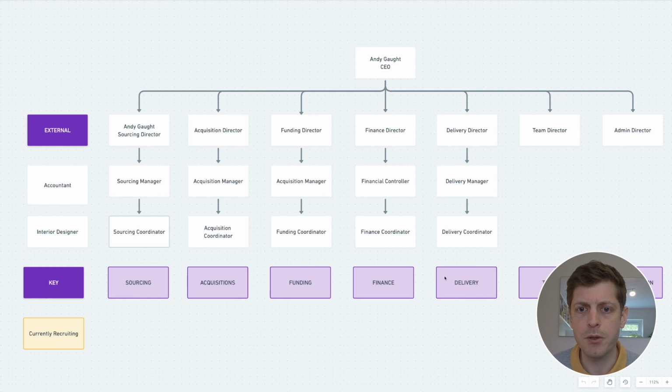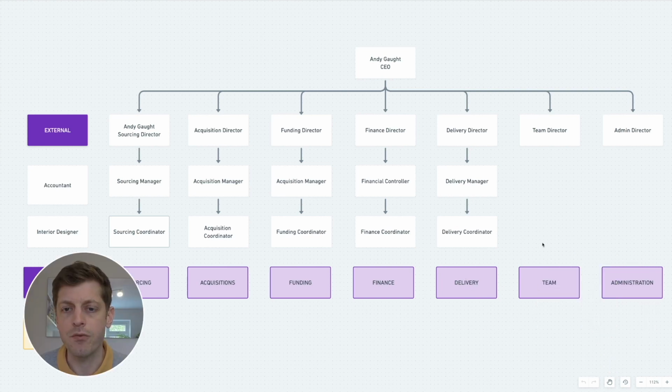When we refurbish a project within delivery, the schedule of works, the costings, the budgeting lives in there. Information on various members of the team is stored within the team's team space. So you can see that this is a really logical, organised way to structure your real estate business, and then that's reflected across each of the various tools that I use in my business, including Notion.